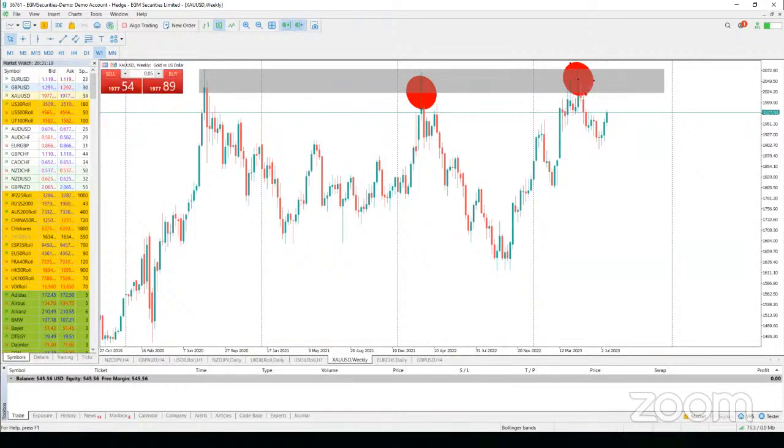When I look at the comment section, I see Alex is talking about CHoCH. CHoCH is change of character. We can speak about that one much when we're looking at smart money concepts. For today, we want to look at these candlesticks.